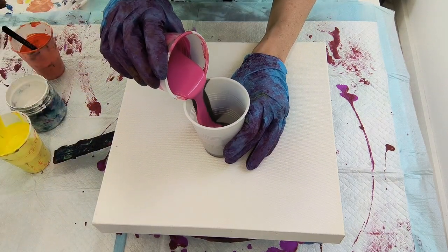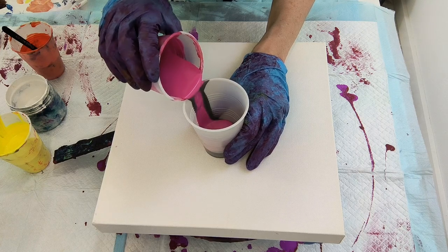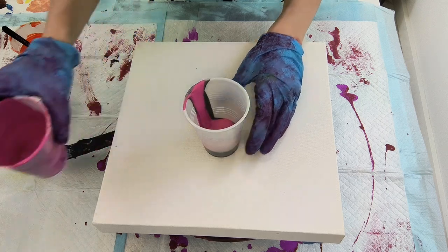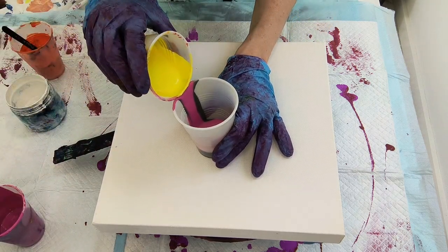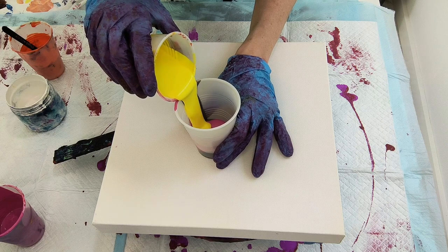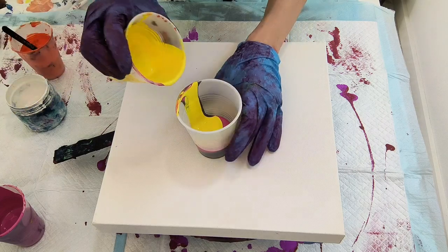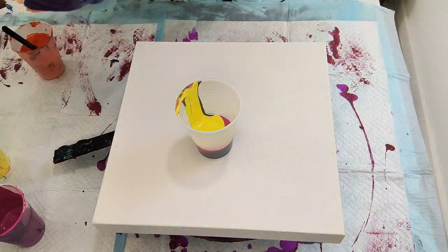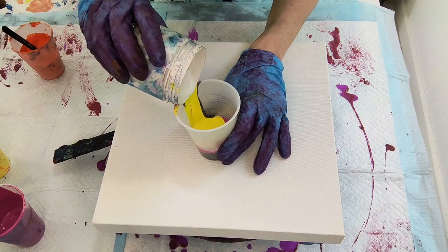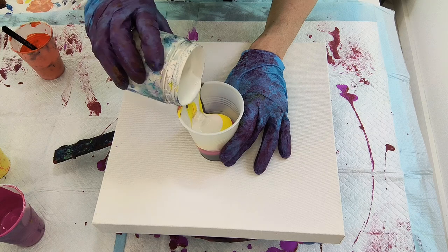So next I did magenta. I put it on where it would layer on top of the pink after I poured my cup out, if that makes sense. Next, I did the primary yellow. I wanted sunny clouds in both of these, just really different color palettes, out of my comfort zone. Next, I did my cloud mix.